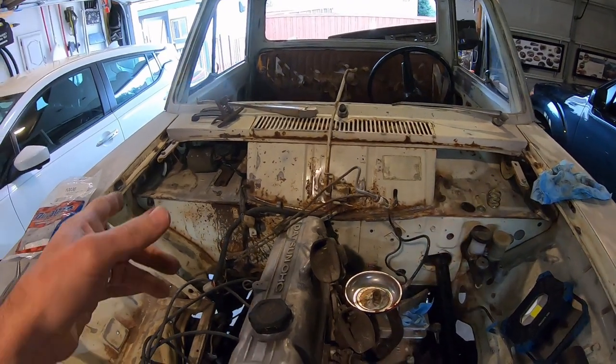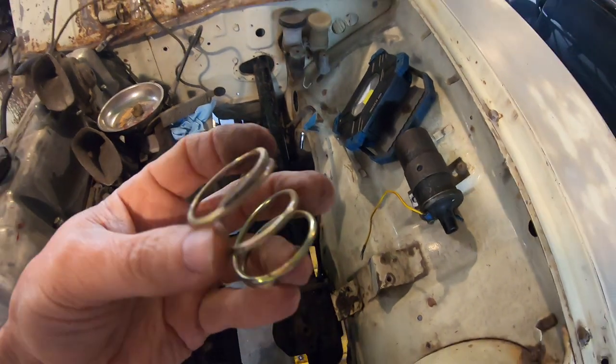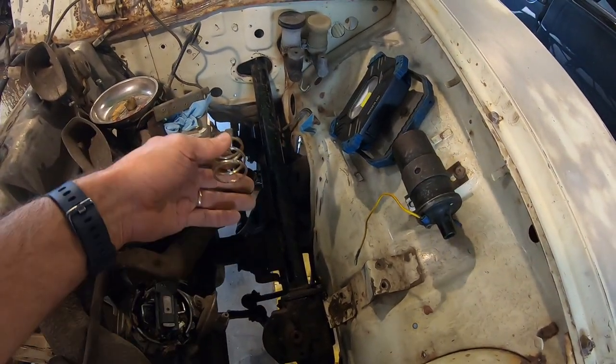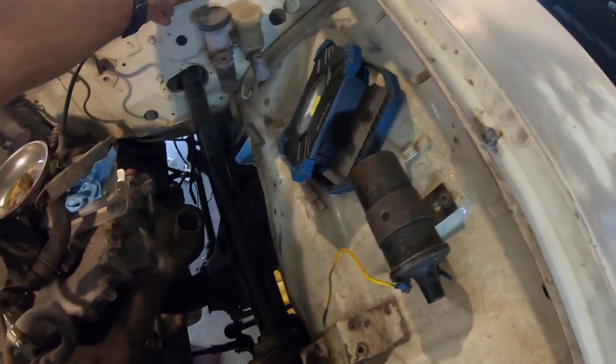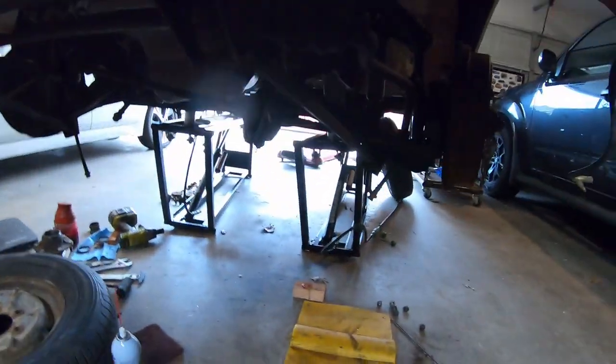Yeah, the fuse box goes over there. I found this spring in the steering column, but I don't think it goes in the steering column. It was in that shaft. That shaft was apart when I bought it, and I had to put that back together. So I had to drop the pitman arm and accidentally knock this seal out. I gotta take the steering box out because I kind of messed it up. I'm trying to put it back together.